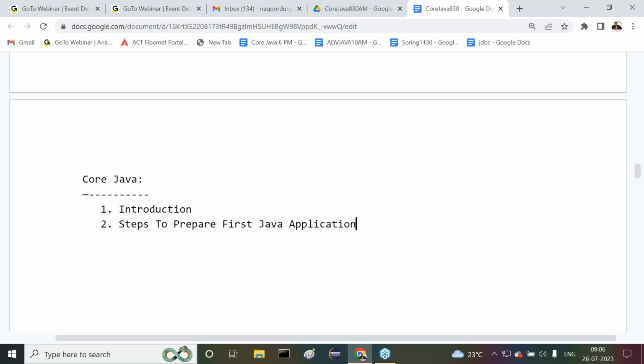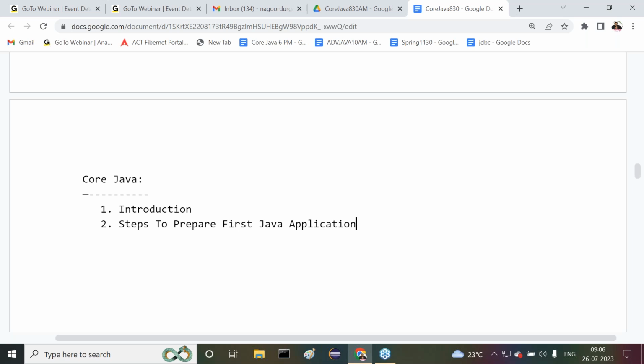After that, how to compile a Java program. We just give javac space Tester.java. But what happens internally if I use the javac command? How to execute our Java program? java space Tester class name. But what happens internally when we use the java command? All these points we have to understand clearly. These topics I'm going to cover inside the steps to prepare the first Java application. For those learning Java for the first time, these topics are very important. If you already have some awareness of Java, you can easily understand the content, but I'll make each and every point very simple to understand.